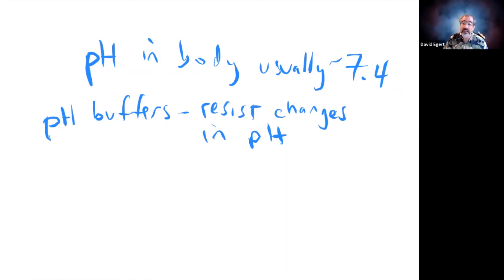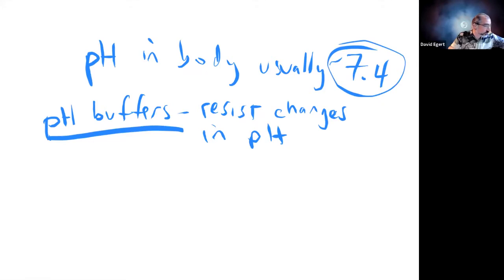So something is adding some acid into your body fluids or adding some hydroxyl, something alkaline, changing the pH of your body. These buffers are going to respond and pull it back into the safe zone. That's what our lab today is about, looking at buffers and getting a sense of how buffers work and seeing that they do work even. So that is what this pH buffer is. It's something that resists changes in pH.